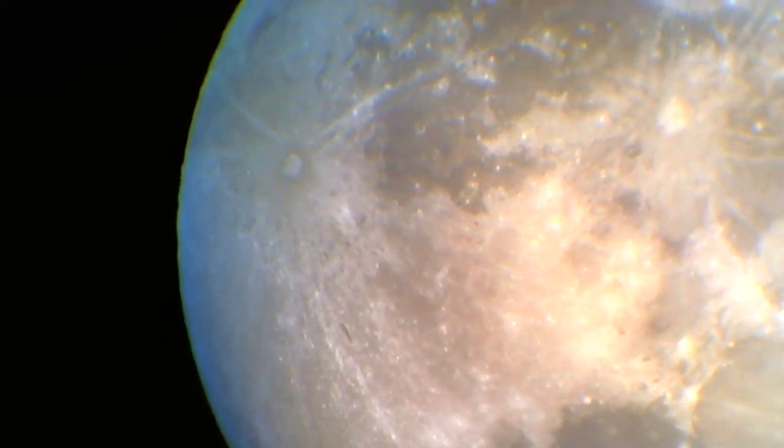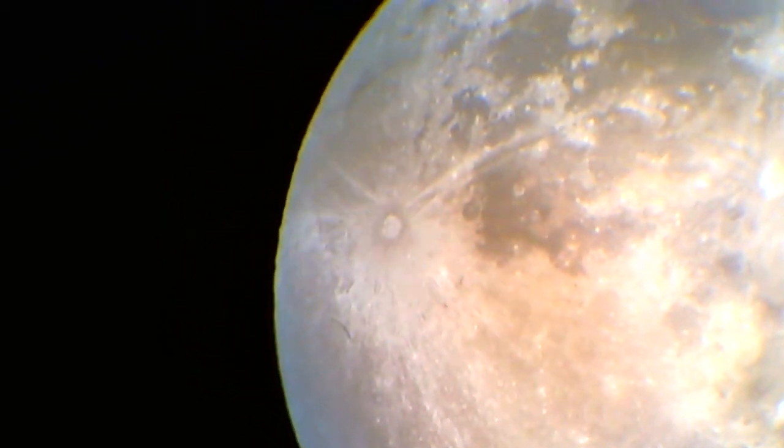Let's see if I can maybe bring that down a little bit and center it. And we can zoom in on that just a little bit. It doesn't help too much now, but you can see that ray pattern. It's pretty extensive. It goes for hundreds and hundreds of miles across the moon's surface. And that double parallel pattern you see right there, that's really, really impressive. Another interesting feature about Tycho during full moon is notice that dark ring around it, like a donut ring. That's pretty interesting. Most craters at this time show nothing but brightness, and yet we've got that donut ring around Tycho. It's pretty interesting.